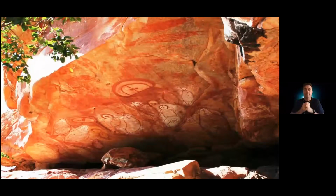What makes the Kimberley so special is the diversity of the experience. So one of the things that is really incredible as you move through this Aboriginal land is the diversity in the art, the history, and the actual culture that this area was home to and still is home to. So what I'd like to talk now is just about some of the artwork that we find in the Kimberley. The Kimberley is home to three distinct different types of artwork.